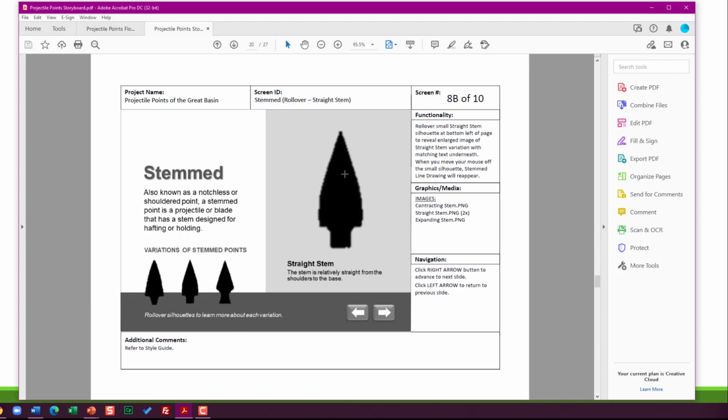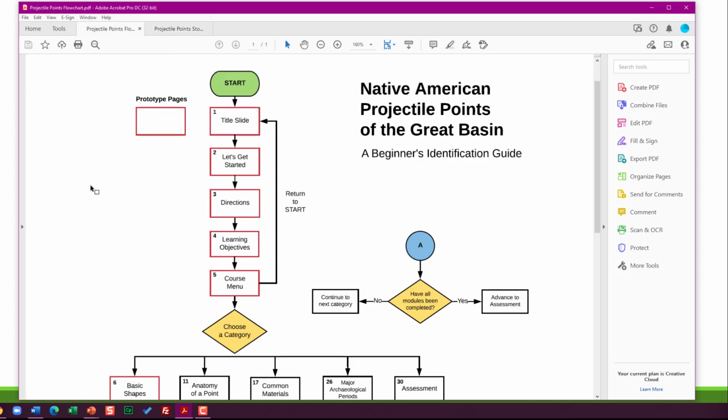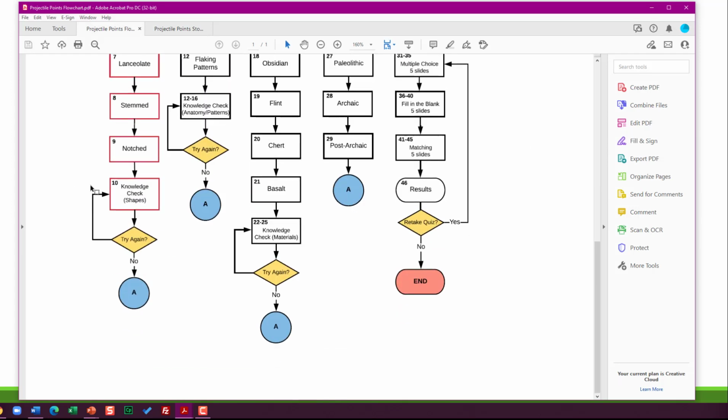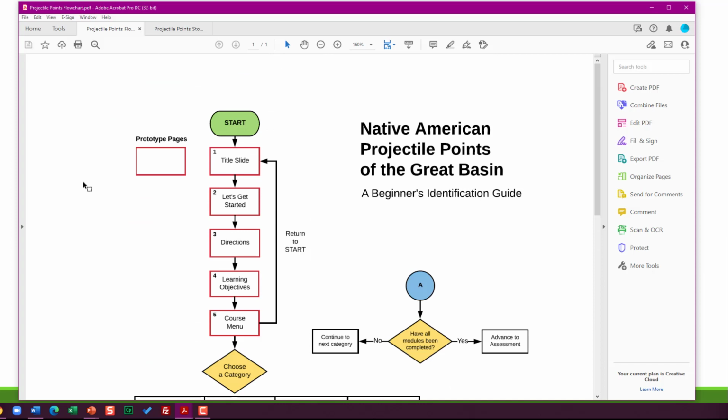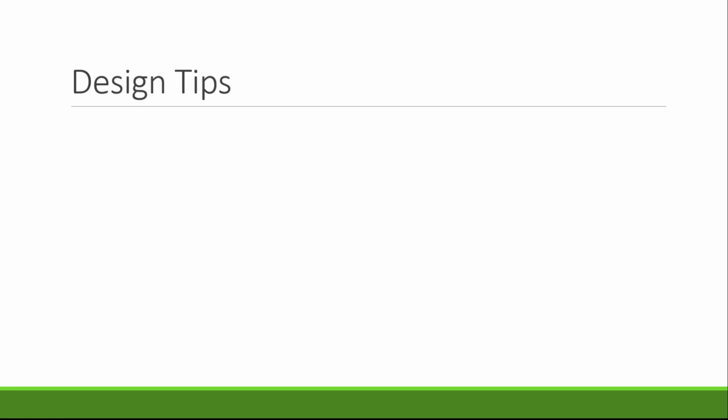So that's most of what I wanted to show you on this, and you can check out this example. It's posted for you to review. This is a really neatly done, very tidy storyboard. Again, it's clear how these correspond between the flowchart and the storyboard, and what the structure is. So that would be very handy for building this out.